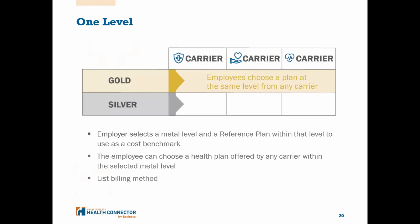So that's what it looks like for health insurance. What you're choosing is the benefit tier. You're choosing a carrier's plan in that benefit tier to pay into as a business, and then the employees can buy across carriers, therefore allowing them to choose the carrier that has their doctors, hospitals, specialists in the network. And then they will pay the difference outside the plan that you chose to pay into. And of course, there might be questions about this, and we'll definitely answer them at the end of the presentation, but those are the employee choice models, and they are extremely exclusive to the Health Connected for Business.